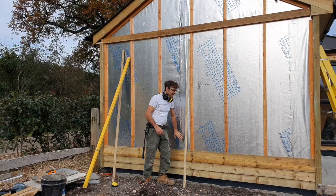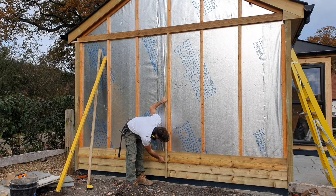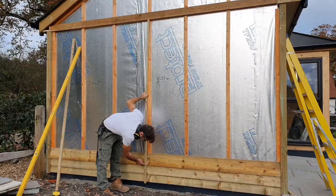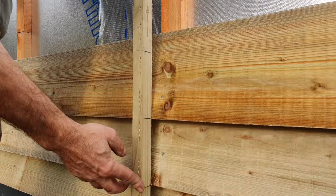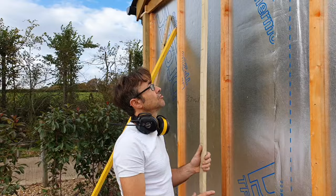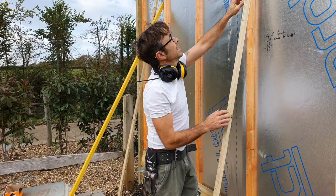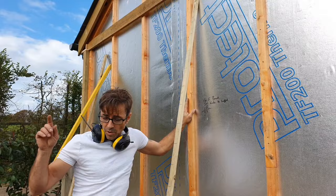Now cladding this gable end — I've got my rod here. All I've got is a level reference point which the rod butts against, and the rod represents the boards. Each mark on the rod represents a course, so all I have to do when setting out is butt this against there, whack my nails in, and that keeps it really nice, straight and true. I use this rod on every side — back, side, front. The top of the rod represents the soffit, giving me a full course and a cover fillet.